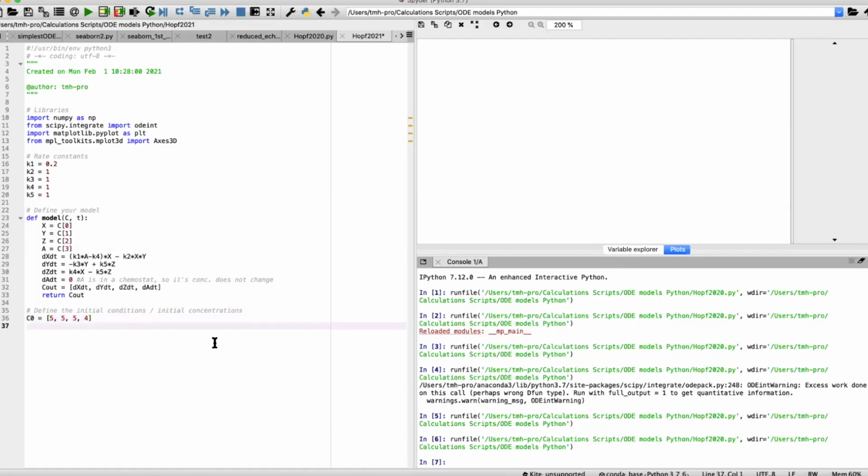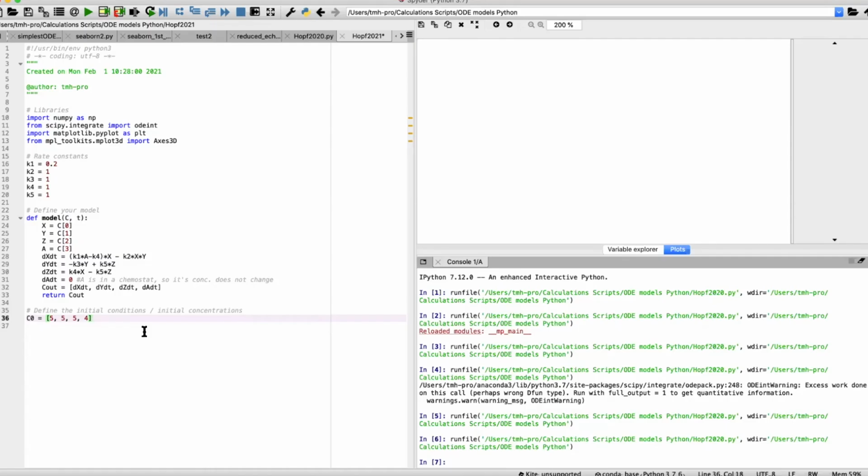Okay, so those are my initial conditions, right? Where if you look at this array, this would be X, Y, Z, and A. These things go into your model, split into X, Y, Z, calculate the new concentration after this delta T, and give it back out to the model, which then goes in the solver. Okay, we'll see how that goes.